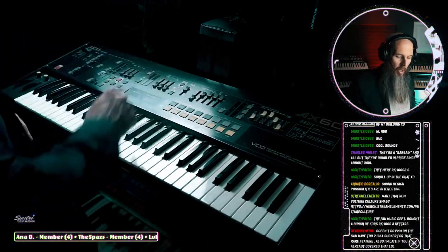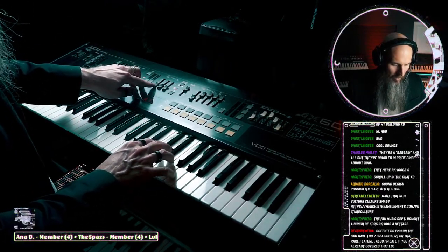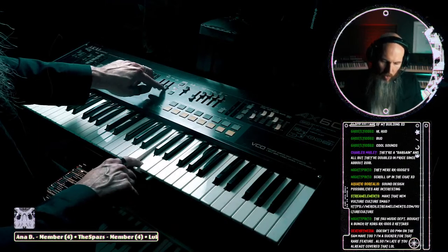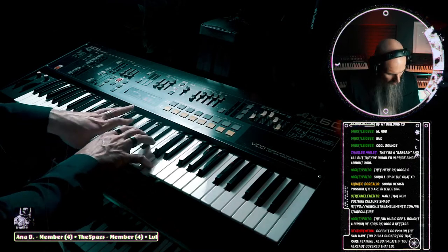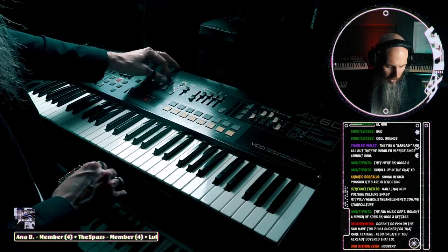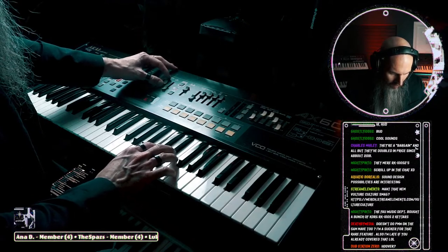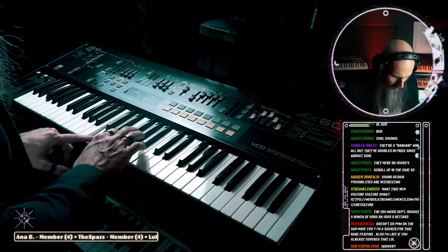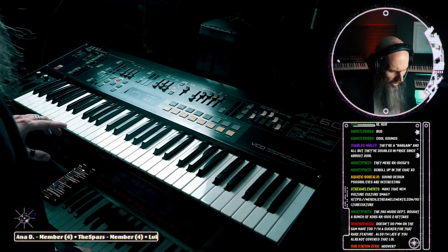PWM. So we've got pulse width control here. I'm going to turn this off real quick. Oh, you can control pitch here too, if you want to do that sort of thing. But we want to control pulse width. So if I turn speed all the way off. Interesting. I actually don't know.